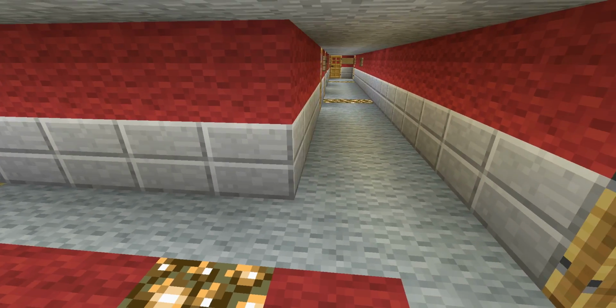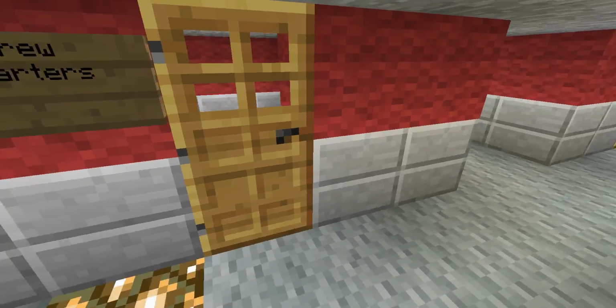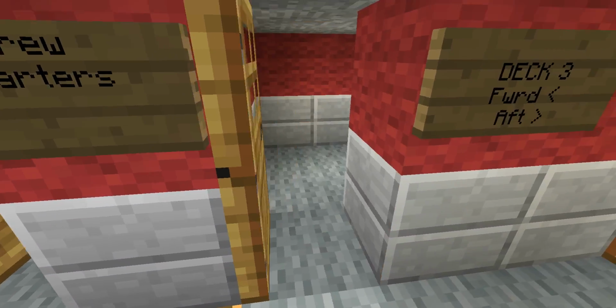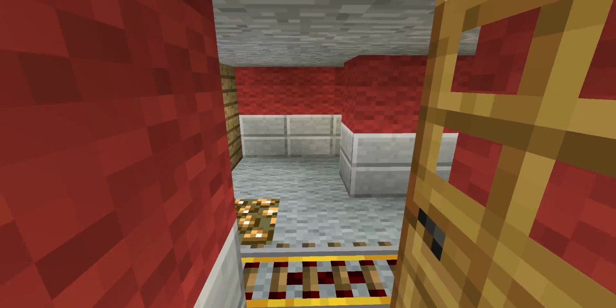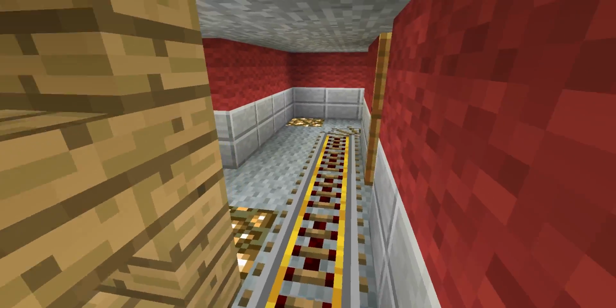Because it provides such a large degree of control when it comes to fit and finish work. But these are all crew quarters and torpedo storage, and you can see what the old torpedoes look like. Well, there are none in here.